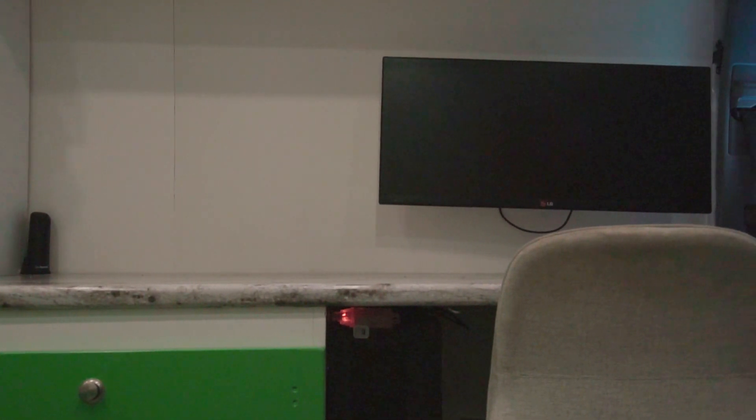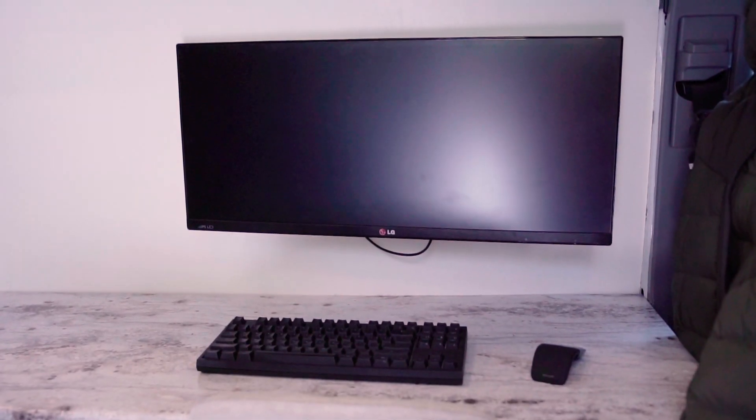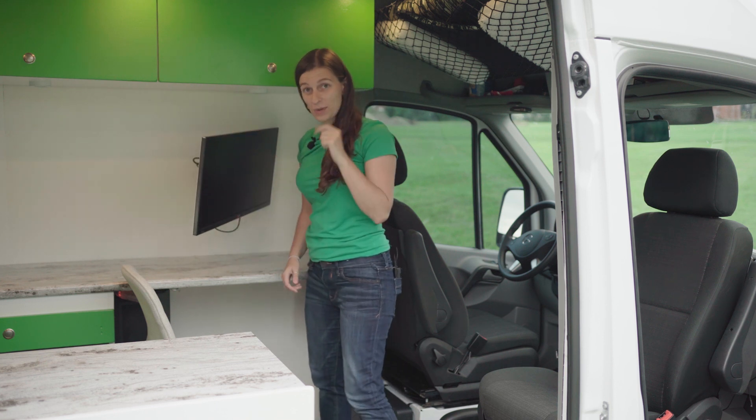One of the most critical design factors for Rainer and me was a workstation. As a digital nomad who's been working from home for four years — three years before we even considered van life — having a good functioning work space was critical. I have an ultrawide screen monitor as a compromise for my love of two screens, plus a full water-cooled closed-loop desktop computer. This lets me continue all my work and store local content, which matters a lot in Canada where data is limited and expensive. We can also pivot the monitor for movie nights.